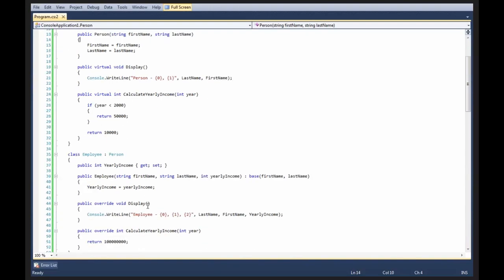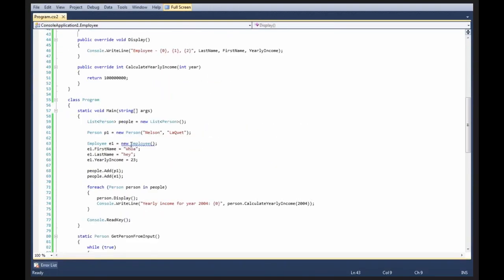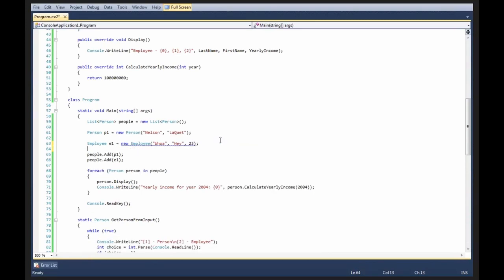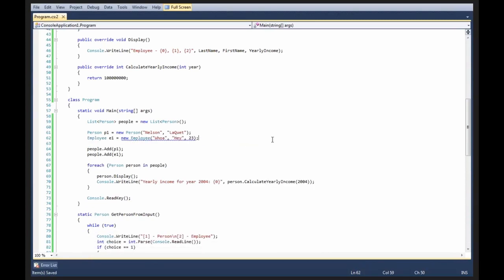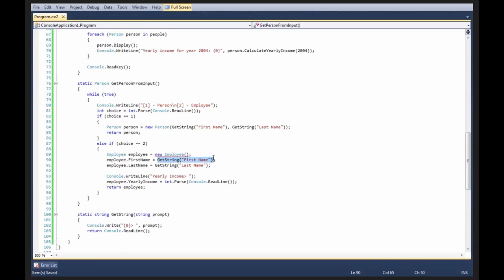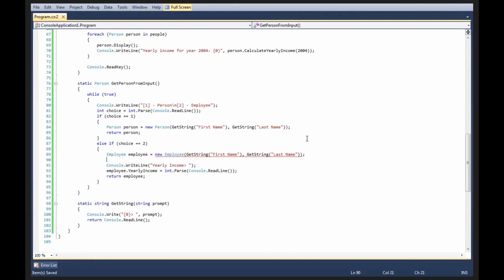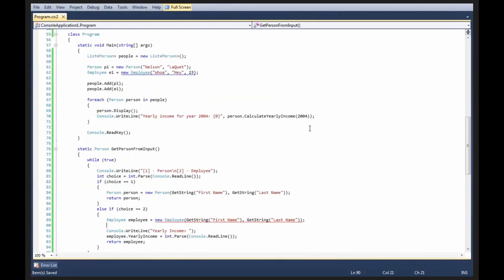So now we have a few more errors. The errors that we're getting now are from employees. We just have to do the same treatment we did before. So same thing right there, and then the same thing right here. It's worth noting that the call to base is between the parentheses and the curly braces that indicate the method body.